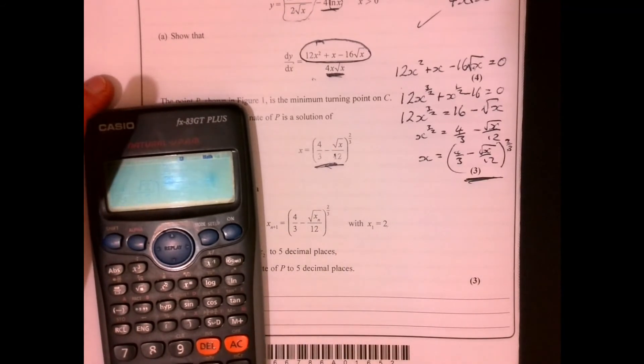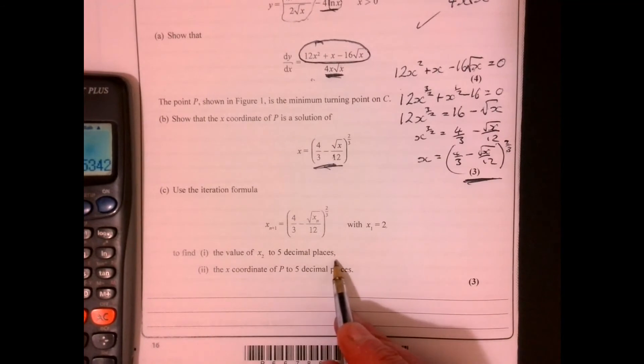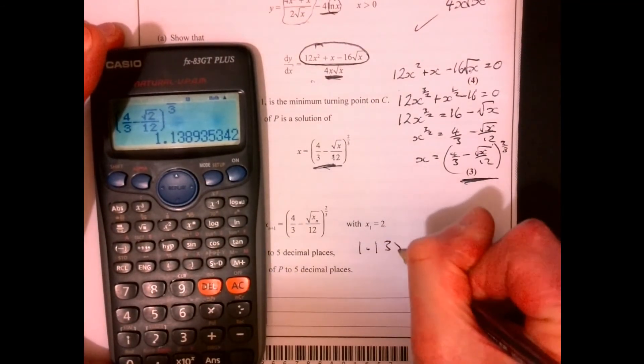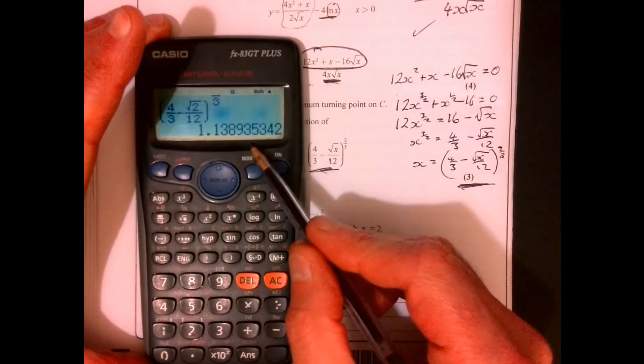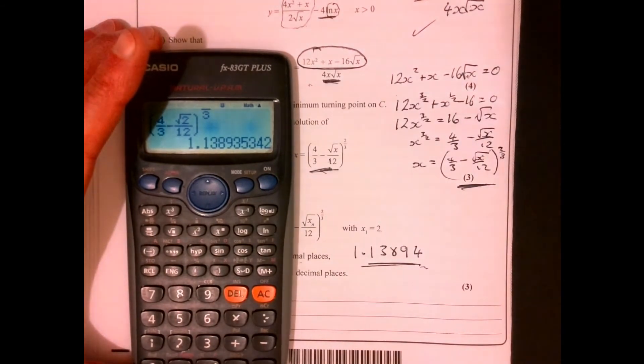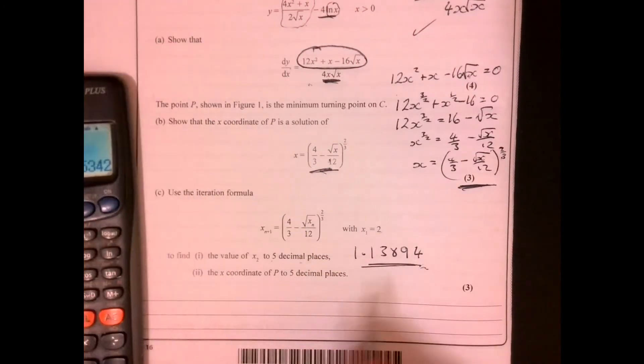Equals, that's the answer to the first part. So I'm just going to quickly write that down. 1.389, and it said five decimal places, so don't make a mistake there. They're annoying to lose marks over something like that. We've got to go to four just there.